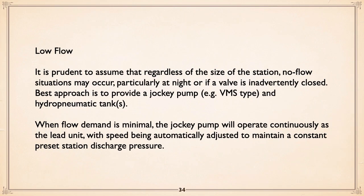One of the problems with closed systems is the situation of no flow. And unless it's a huge municipal system, that can happen, particularly at night or if somebody accidentally shuts a valve somewhere. And the best approach is to have a jockey pump. The little vertical multi-stage work great, and hydropneumatic tanks.